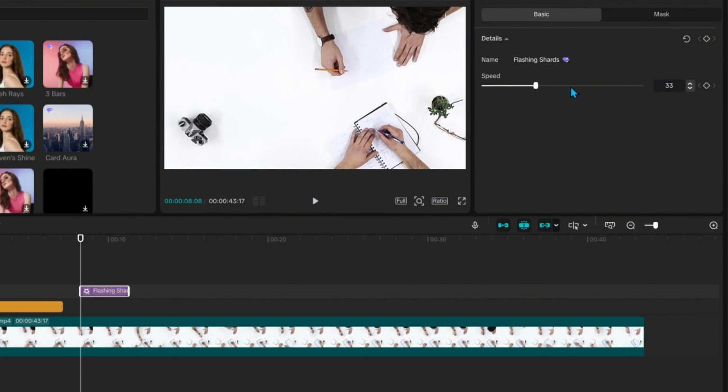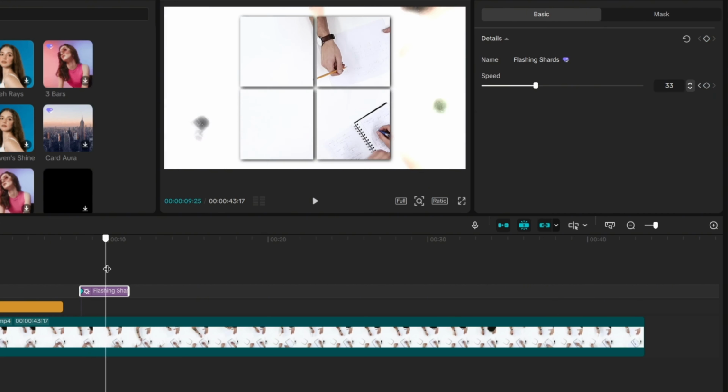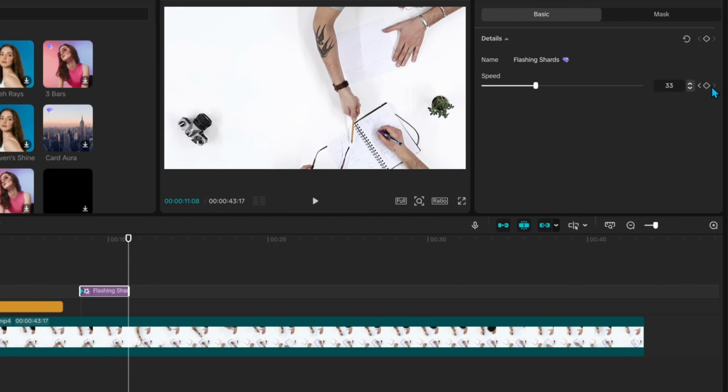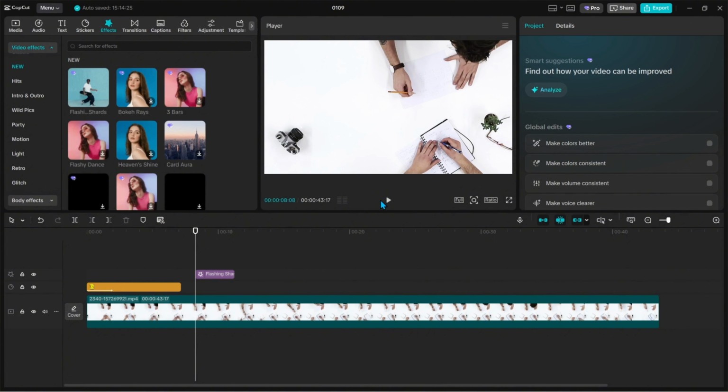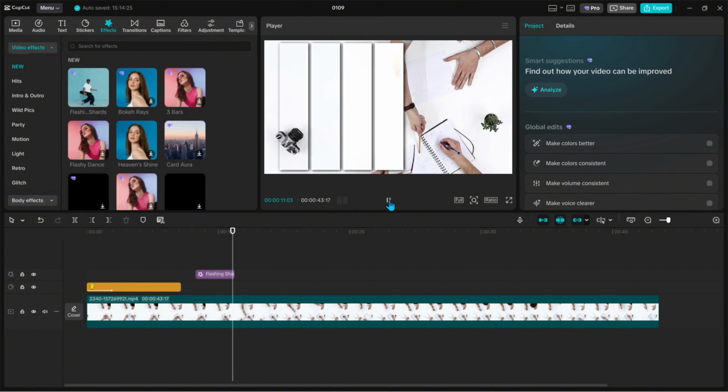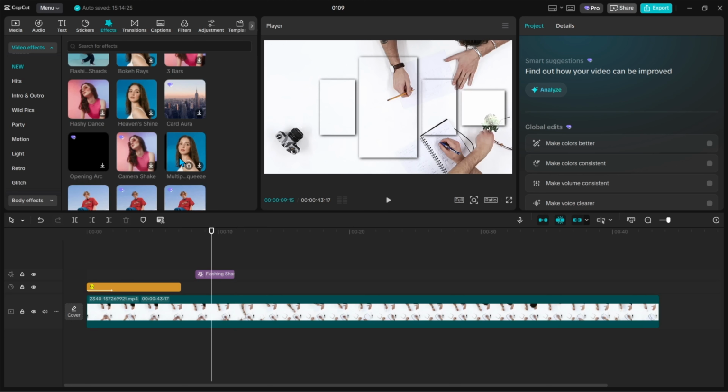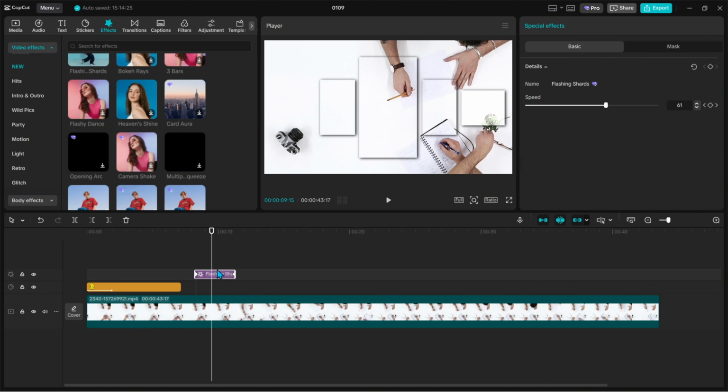and we can do in this case the speed. So let's say I want to start at speed 33. I'm going to click keyframe here, and I want to make it faster. So let's say that we're going to make it faster at the end. I'm going to put 100. So it will start slow and then get really fast. Pretty easy example on how to do an effect keyframe. I don't think you'll use it much, but it's part of the keyframes that we do.